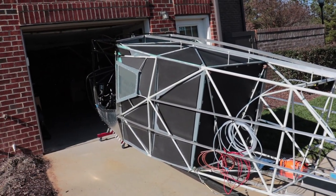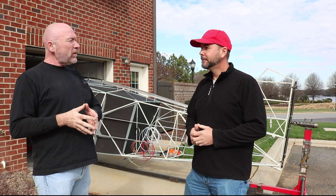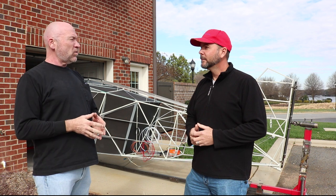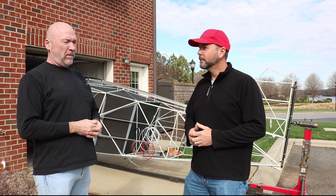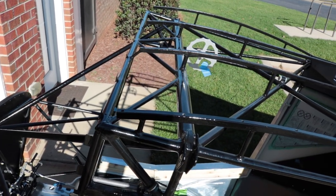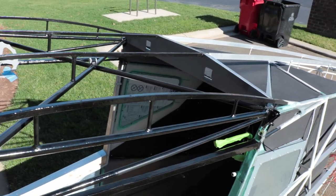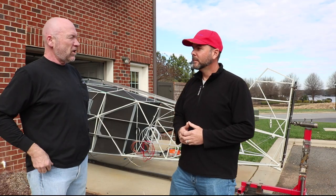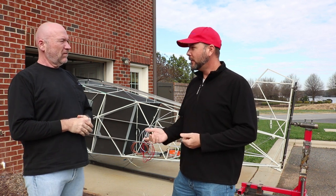That was appealing because you've always got these very small weight envelopes with a lot of these smaller planes, and I'm not knocking any of them — it just wasn't going to suit my purpose. I wanted something I could do some long cross-countries in, and I primarily want to use this as a business traveler, believe it or not. It's going to be a taildragger with some nice fit and finish, as well as being able to serve me for long cross-countries. The mission for this airplane is more of a mixed use.